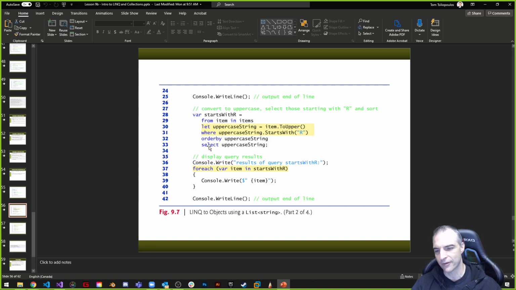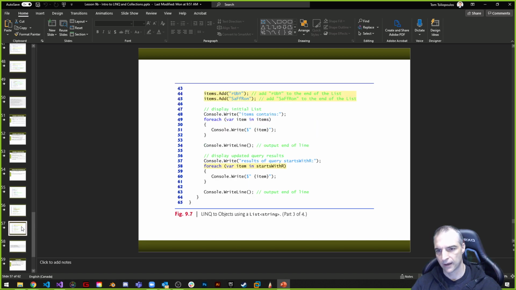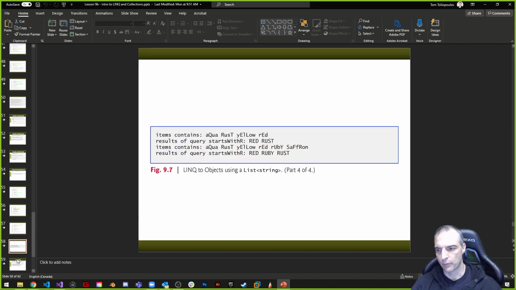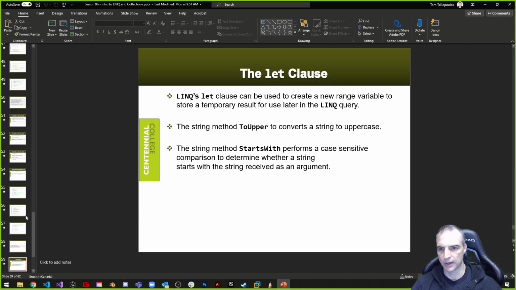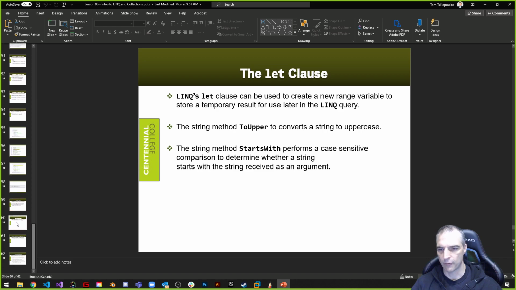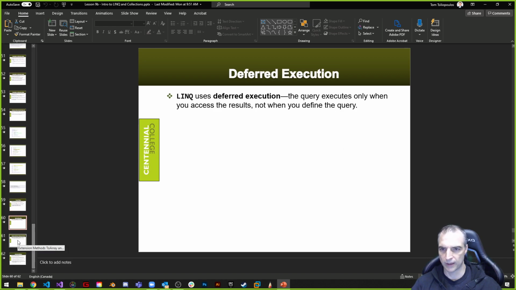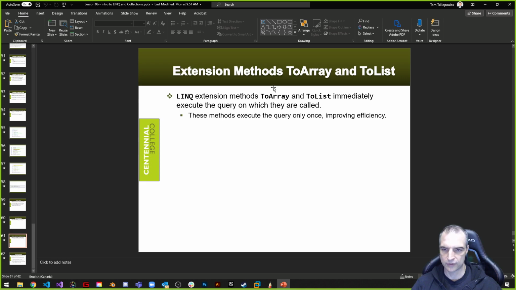So there's lots of power that you can use. LINQ is amazing when it comes to sorting and even searching. You can use it for searching criteria. And what happens is, again, LINQ does not return an actual list or an array. What we need to do sometimes is convert it, by using the toArray or toList methods that are built into LINQ.